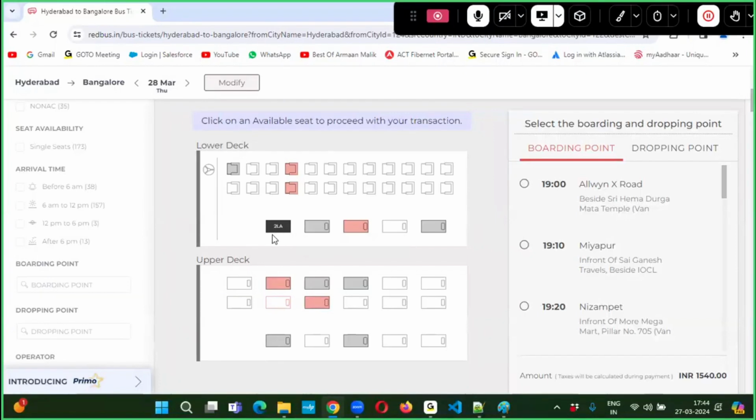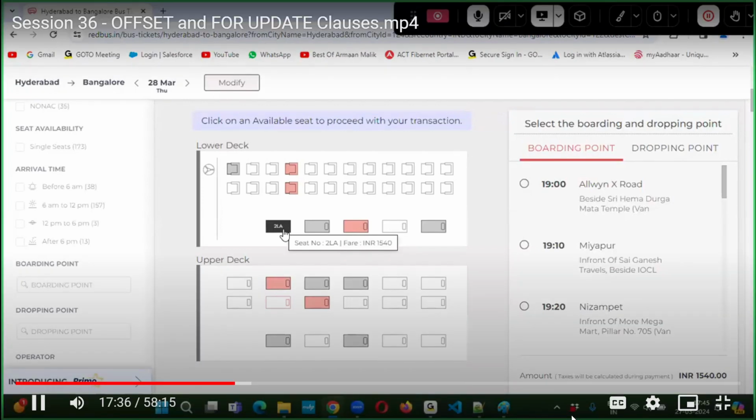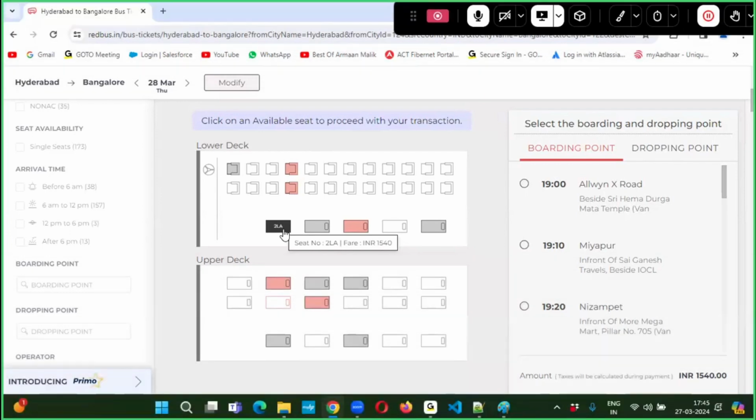Now whenever I select a seat, a lock is automatically applied on this seat, because not only myself, so many people are trying to reserve tickets. There are chances that other people are also trying to select this same seat. If two persons reserve the same seat, how can these two people travel with the same seat? It will be difficult. At the time of travel, both people will fight. So this kind of double entry we need to avoid. Two people can't select the same seat at a time.